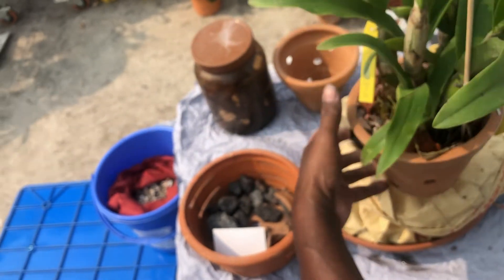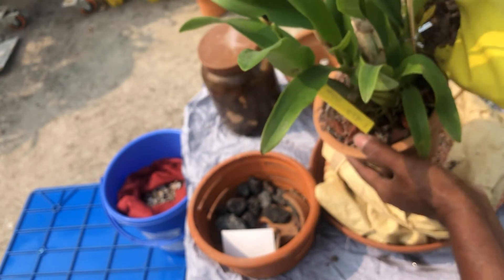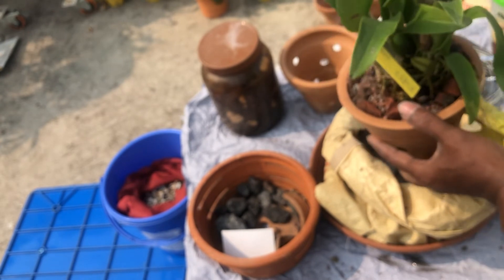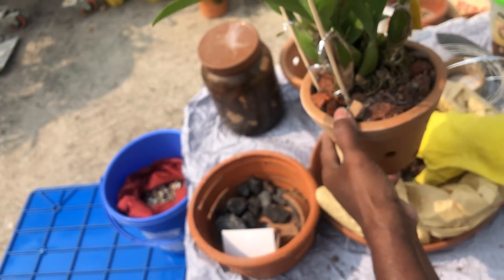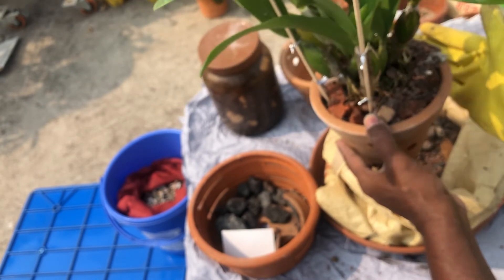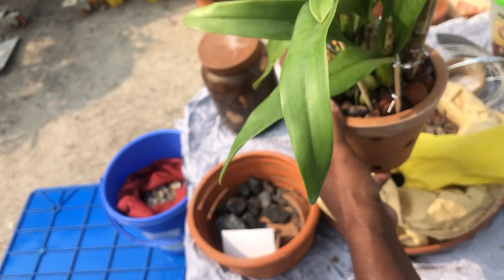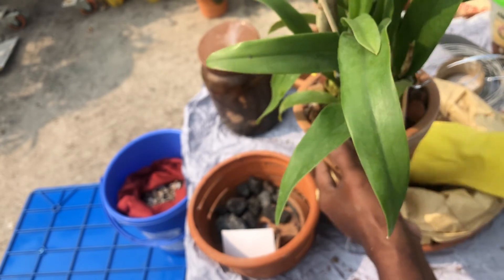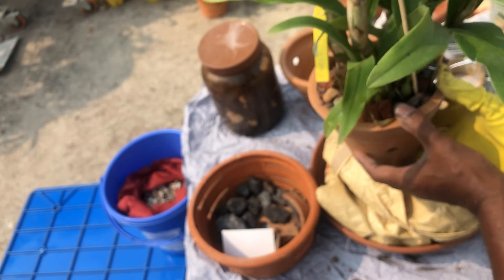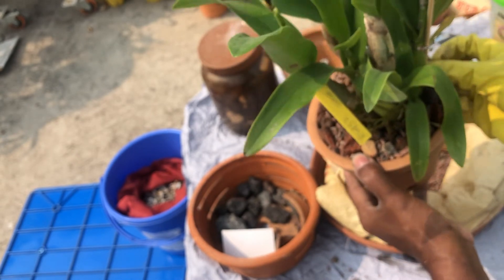After repotting, I am not going to put any water in it because this is already pre-soaked. So there is no need of giving extra water. I only have to keep in mind that the outer layer of my pot's medium does not get too dry, and the inner media should not get too wet. This is the trick I am playing this season.